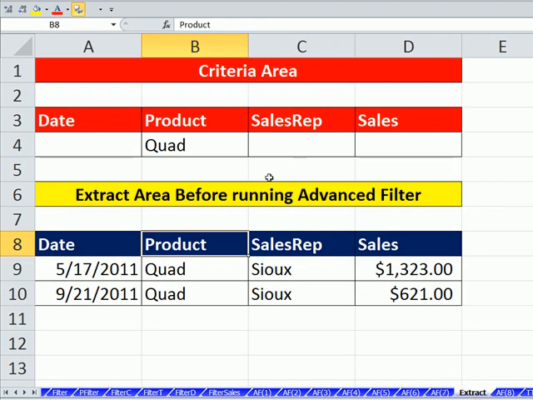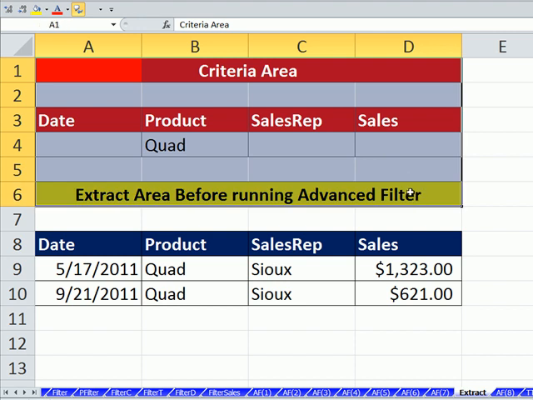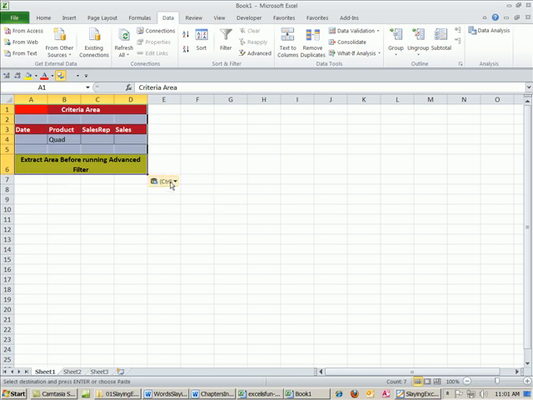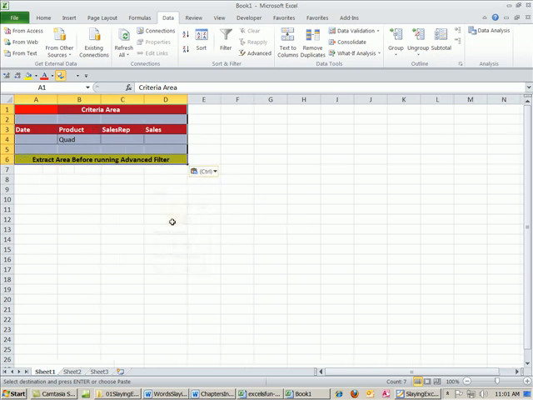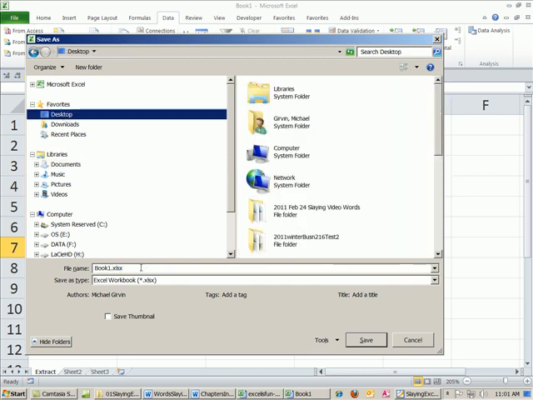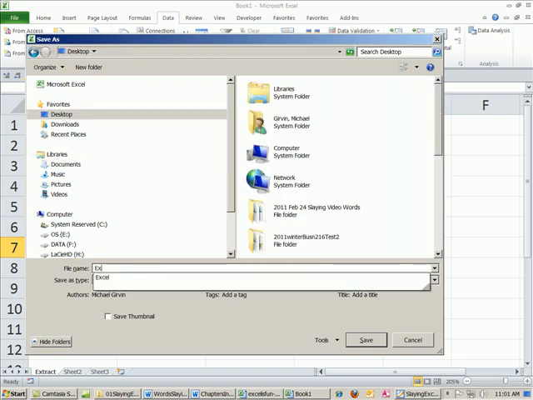Now I'm going to copy this, and I'm going to Control N. Control N opens up a new workbook. I can see it says Book 1. I'm immediately going to Control V and then point to the Smart tag and say, give me paste with original source column widths. I'm going to double click this sheet down here and call it Extract. I'm immediately going to F12 to save as, and I'm going to save it somewhere that's smart, and I'm going to give it a good name.